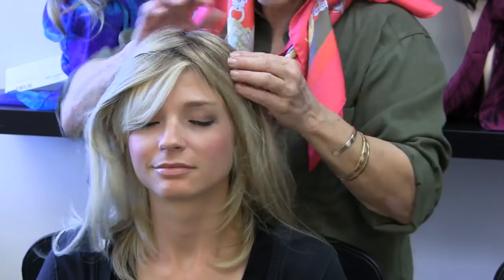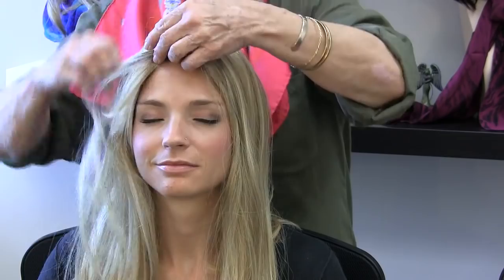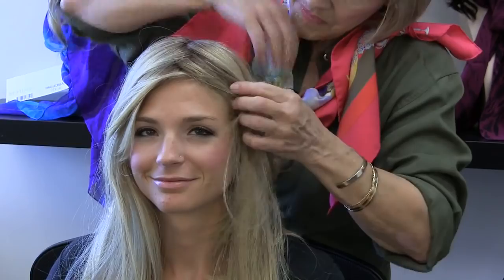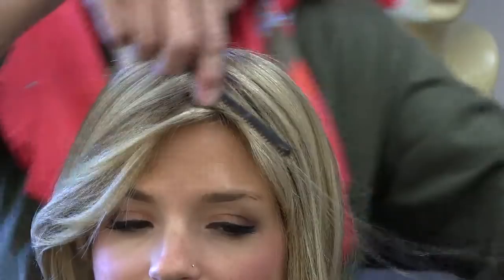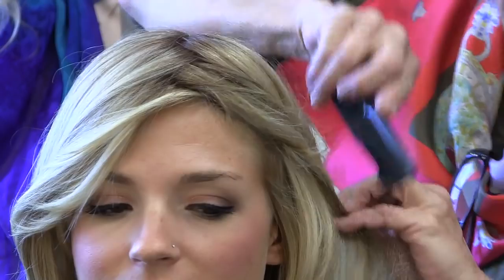You can go in and be the executive in the daytime, then run to your car and somebody drives you to Vegas while you're putting your top piece on in the back seat! Then when you comb it together you can bring your own hair out and it's such a beautiful blend. With this Remy hair you can just do about anything you want with it — this is the long 18-inch compared to our 12-inch over here.